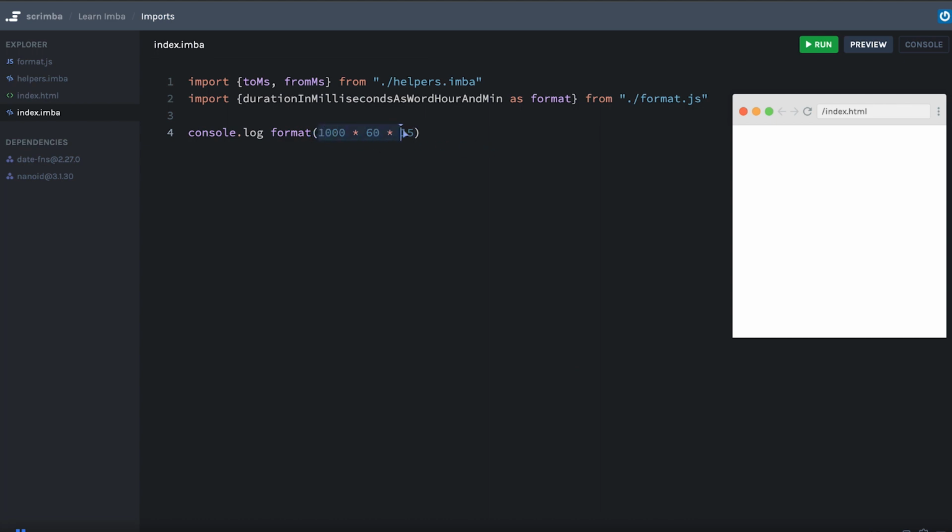But I shouldn't have to do this math here, right? Because that's what that other to/ms thing is for. So let's just do to/ms.minutes, and I'll try 125. Let's see what that gives us. 2 hours and 5 minutes. Cool. So just some time formatting functions here, but what these functions do is not important. The important thing in this lesson is that you can use familiar syntax for importing things to import from NPM modules, from Imba files in your project, or from JavaScript or TypeScript files in your project.